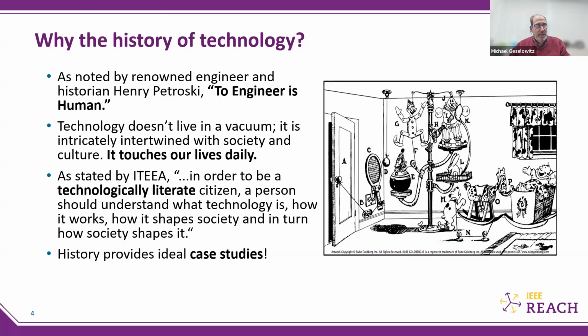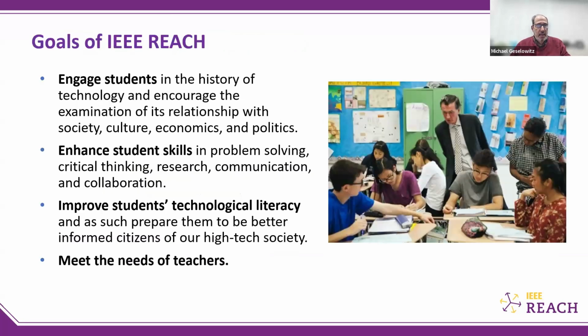As you can see from the diagram, technology and engineering are incredibly complicated, and society is incredibly complicated. But history lets us step back and look at a longer time frame, or a broader geographical or conceptual frame, to find case studies that help us understand what it means when we say technology impacts society and society in turn impacts technology.